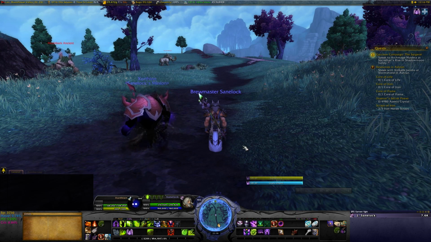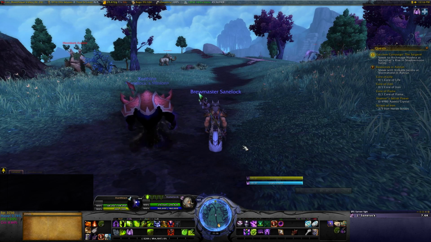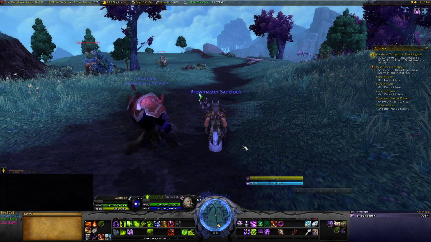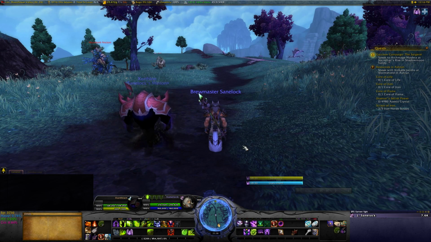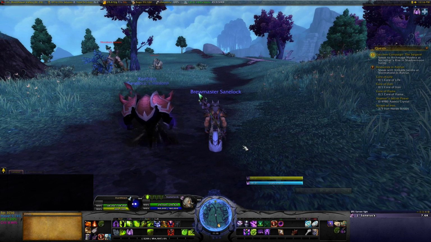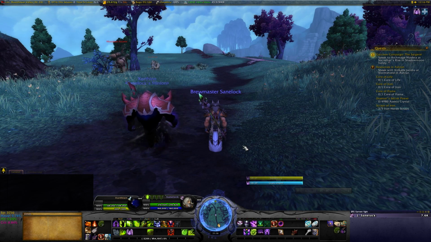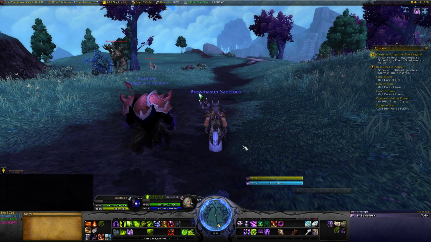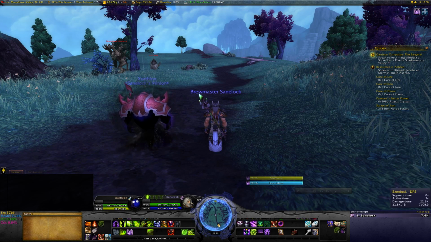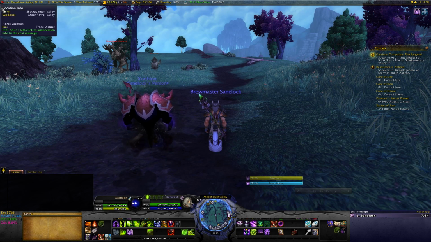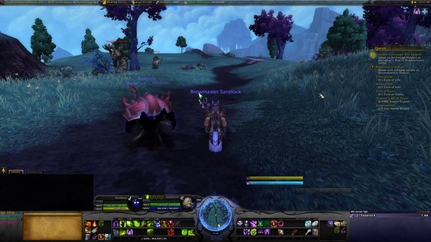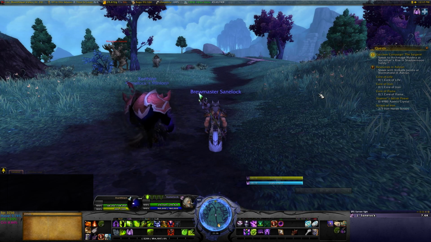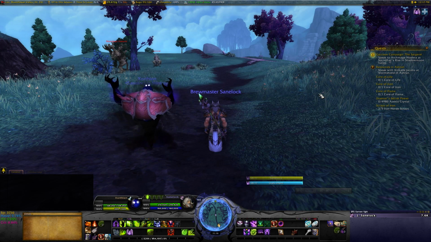Since I uploaded my Skyreach video and during my live streams, I've had a lot of people ask me about my UI. The majority of people like it, but some people also don't. But I've used it for the past sort of four years, and I really like how everything's contained at the bottom here. So you've got a lot of space in the center to see what you're doing. So I thought I'd bring you a video to show you how I made this UI.